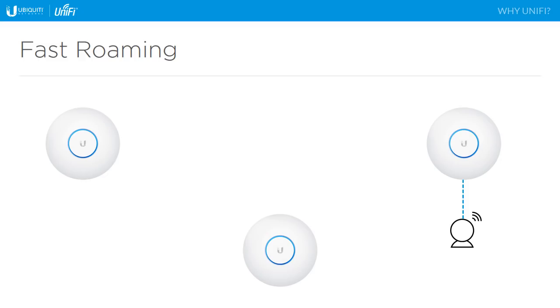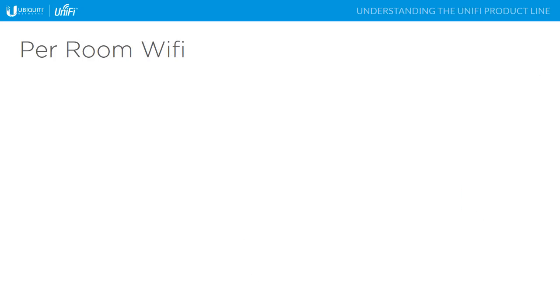Let's now go on and start talking about some of the components of this UniFi product suite. I want to start with access points, but I'm going to talk about 3 different classes of access point. And the first class is per room Wi-Fi. Now you'll see what I mean by per room in just a moment.